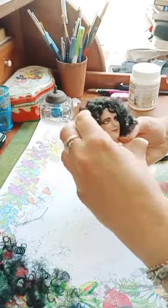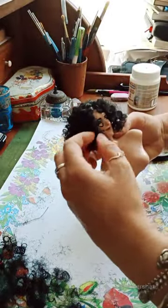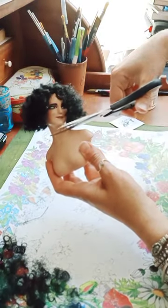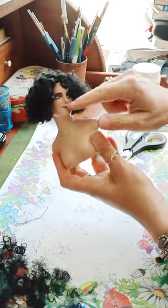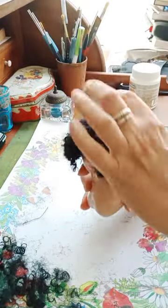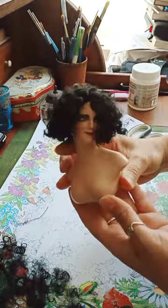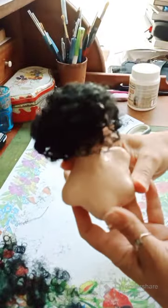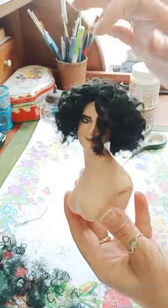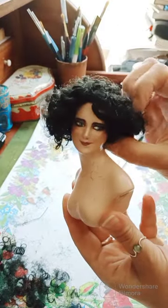All right, dear, your hair is done. I think just a little bit up here. Oh, look at her! Look at her curls! Isn't she lovely? Look at her.